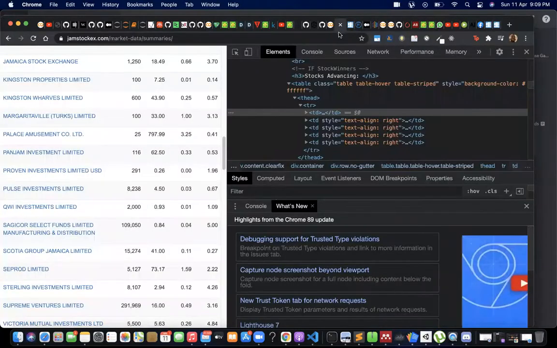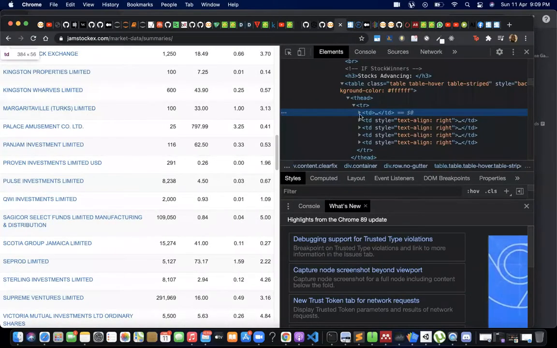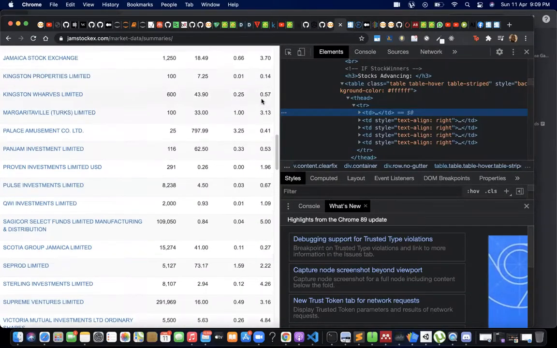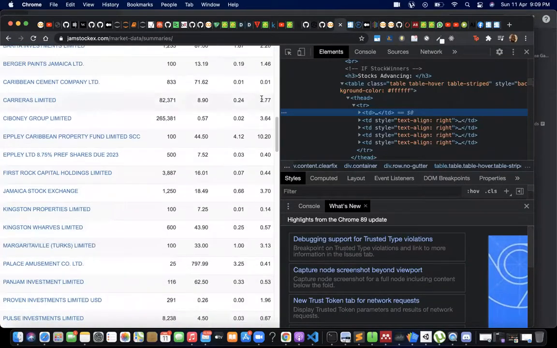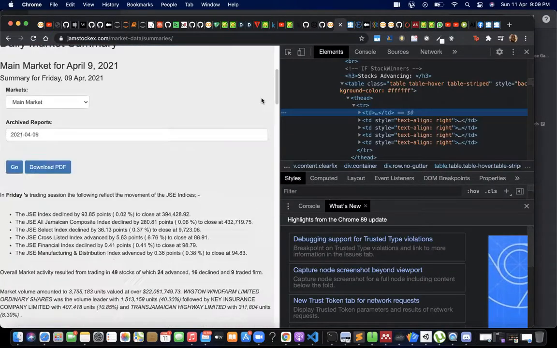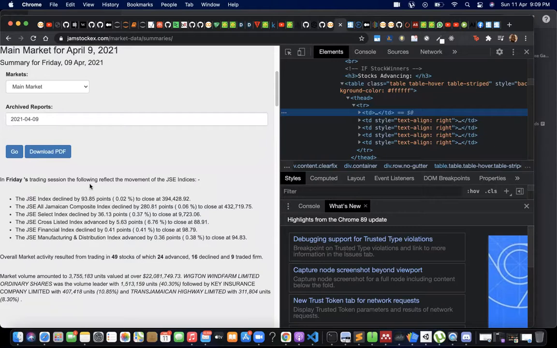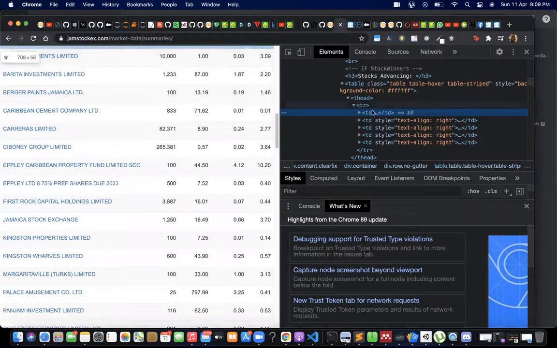I figured why not just use this as a chance to brush up on my web scraping skills. Plus, this way I can format the data how I want and stuff like that. To be honest, it is a slower method than if I had an actual API, because with this, I have to pull the actual HTML document for each day for whatever period I'm doing the stock prediction from, and then parse each of those HTML documents. So of course, depending on your internet speed or whatever, that can take time.